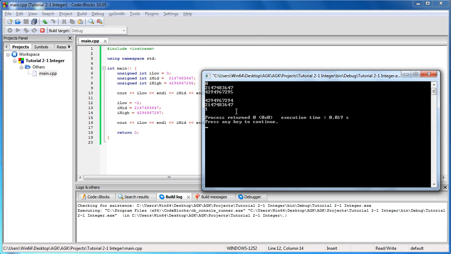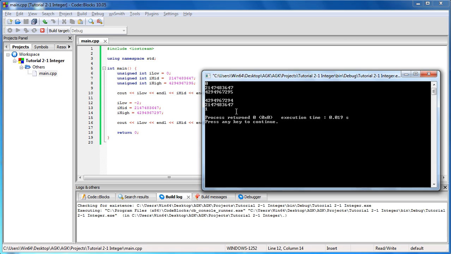So that's why you can't exceed an integer. It won't produce any errors or anything, but if you do exceed that value for whatever reason, I don't know what kind of crazy program you'll be running that requires a number this big, but I'm sure there are many out there. And that's basically it.